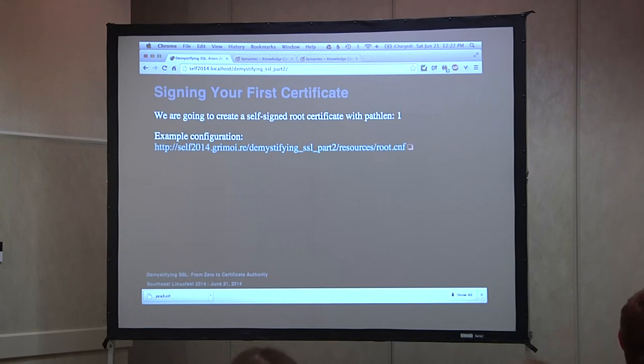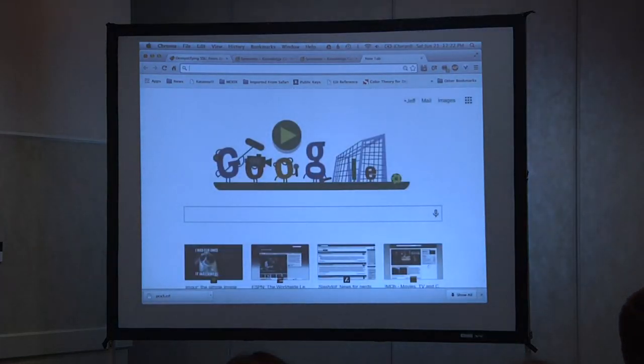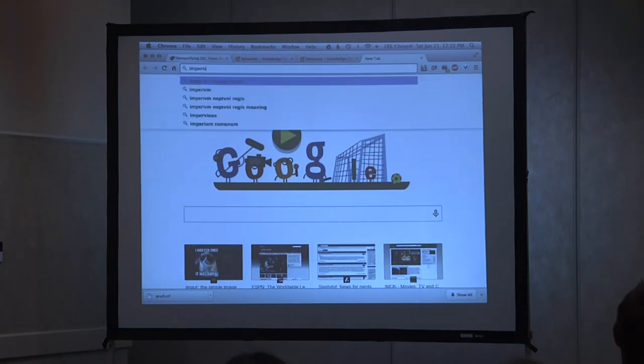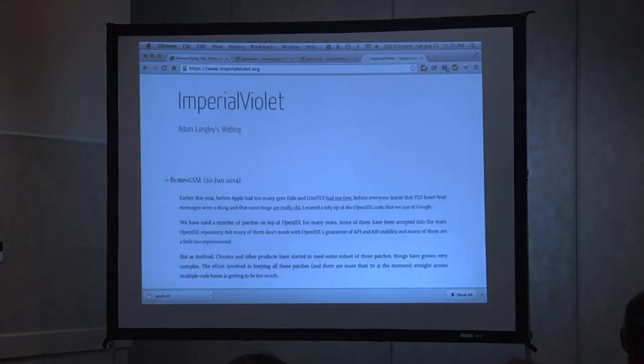There's also a really interesting post by Adam Langley, who's a security developer at Google, on his personal blog, imperialviolet.org. He covers some provocations and why it's disabled in Chrome by default. What was it again? Imperialviolet.org. There's a lot of security related blog posts, so you're going to have to scroll down.